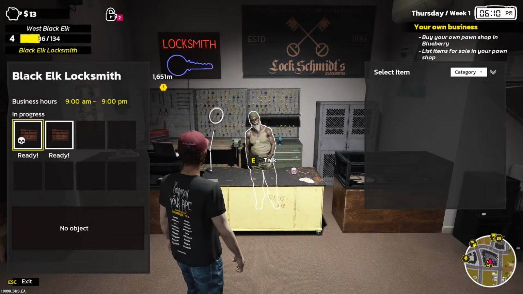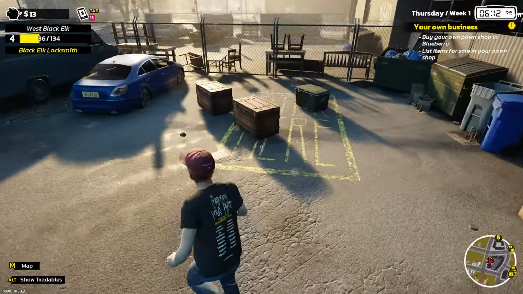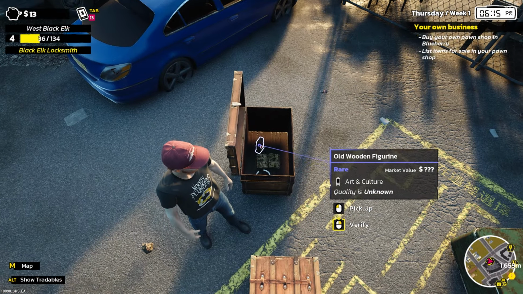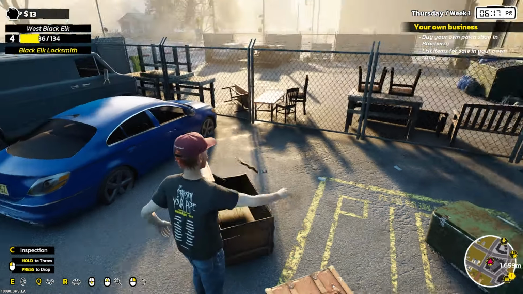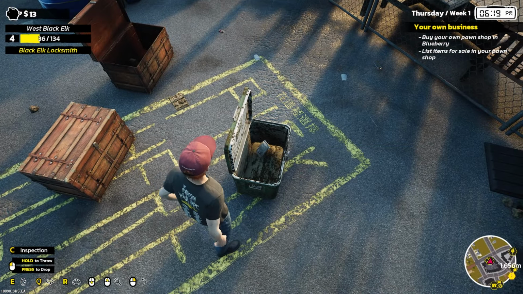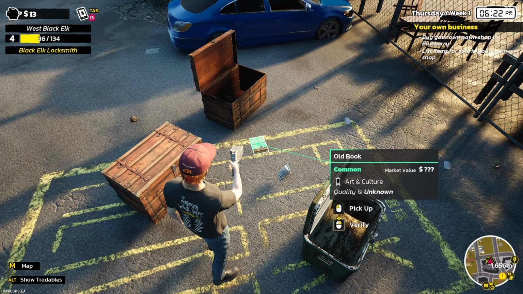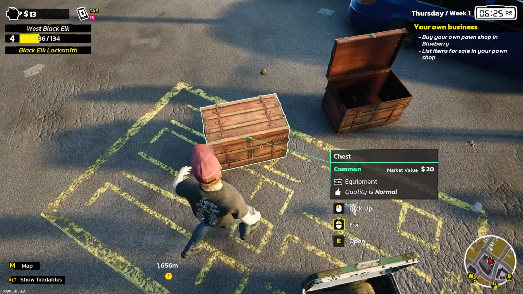Let's see. 1, 2, and 3. They can talk to you. What's this? Just a pebble. Open up. Art and culture, common book, bangle. Just get the book out. Storage box, microphone. I cannot verify this. Nope. I can verify this. And I can repair you for $13.